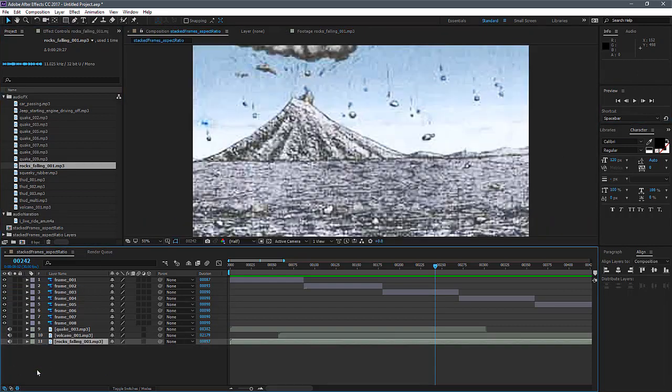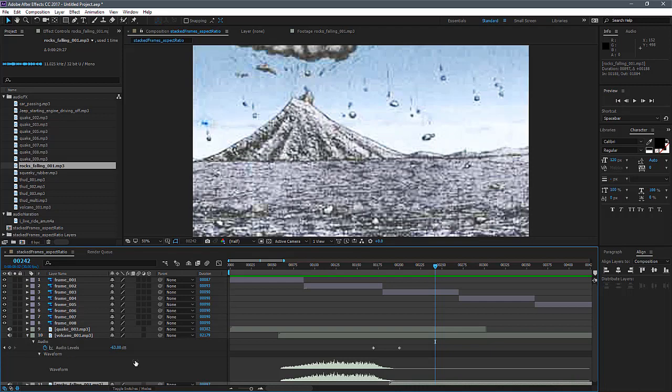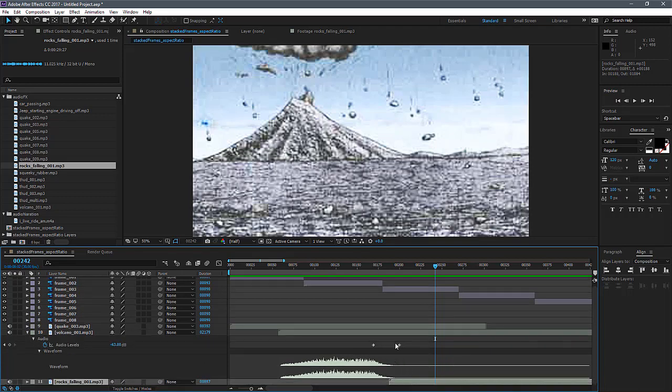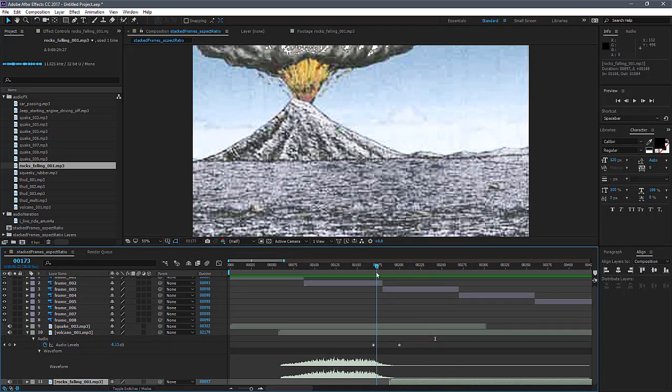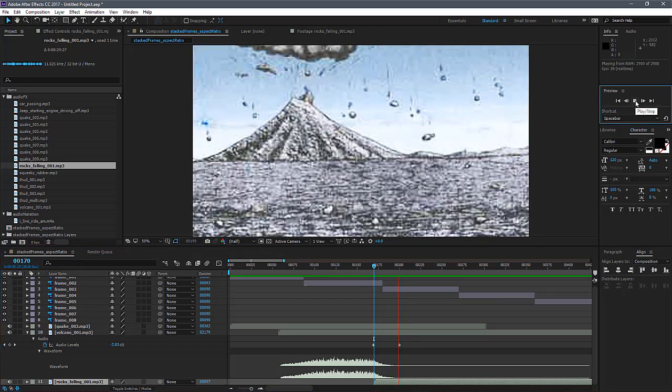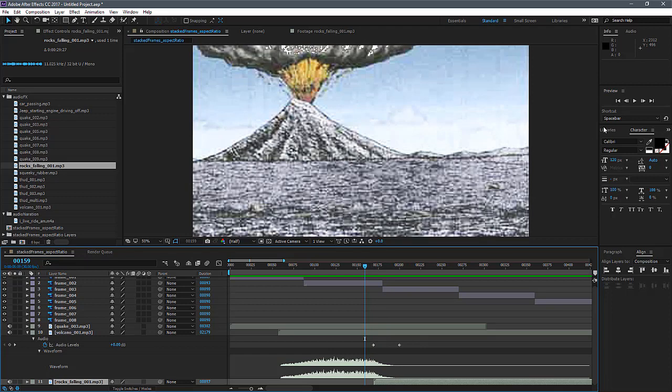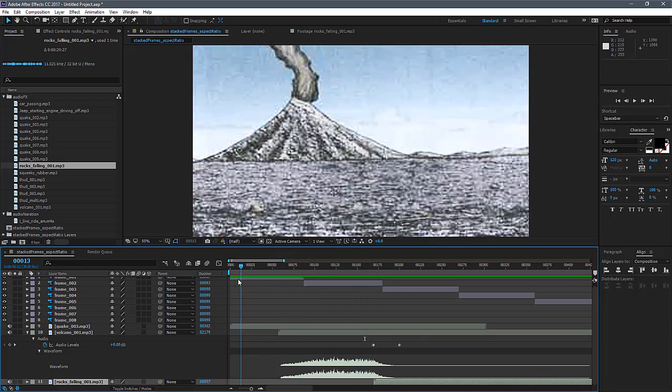I'm going to drop that into my timeline. I'm going to offset it, and I might even open up the waveform to get a better idea of where I want that positioned. So I'm going to move my cursor here. Now I always like having my audio lead the visual. So notice how the audio for the rocks falling, oh, wrong key here, the audio is going to start before the new frame happens. And perceptually, your audience is going to buy into that. So let me run through this part, or from the beginning.